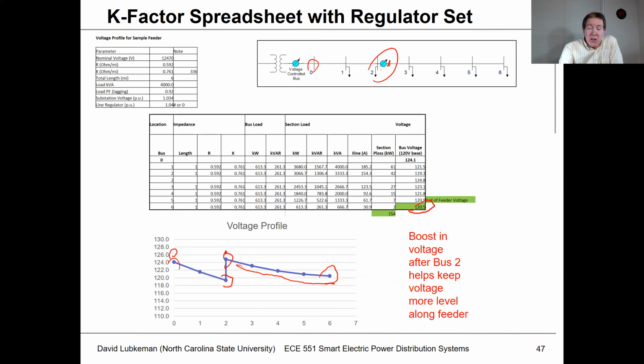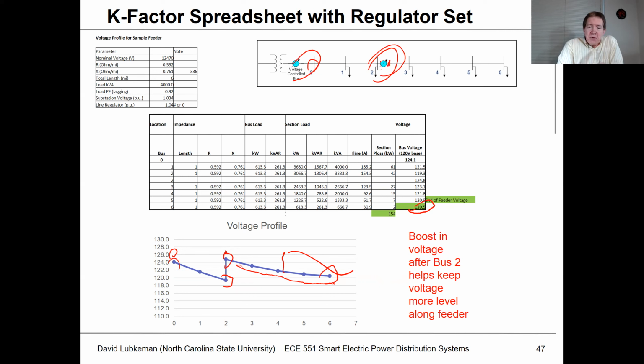And then if I thought I needed another regulator, that would give me another boost further down line. I could probably levelize it even further, but these regulators are kind of expensive. So I can only do that to a certain extent. But I can actually shape the voltage curve through the selection of these set points and the location of these regulation devices.